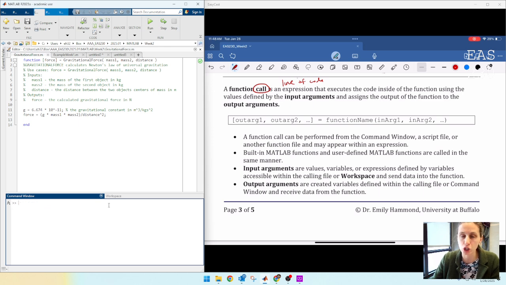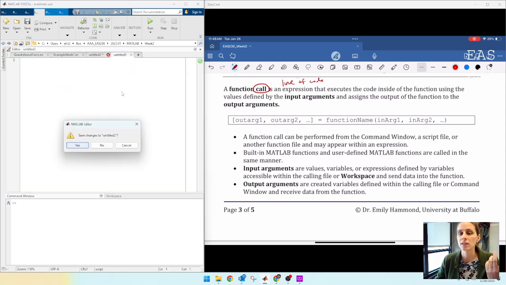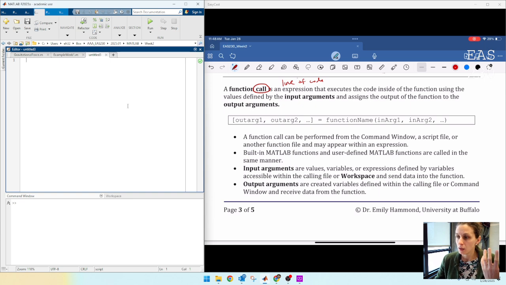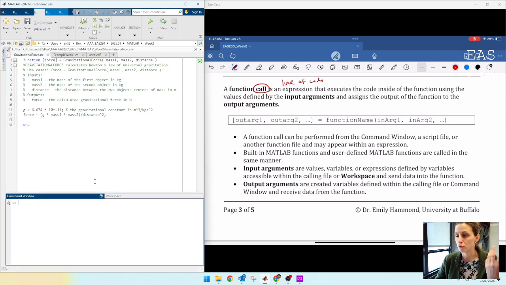And we can call our function from the command window. We can call it from another script file. It does not matter. Okay? So I'm going to go ahead and call this gravitational force function. And we call them the same way we called our math functions. So built-in MATLAB functions, like all of our math functions, same thing. You called a function by calling the sine function, or tan d of 15 degrees. That's calling a function. Here is your input argument. Ans, I didn't say ans equals, but ans is your output argument.